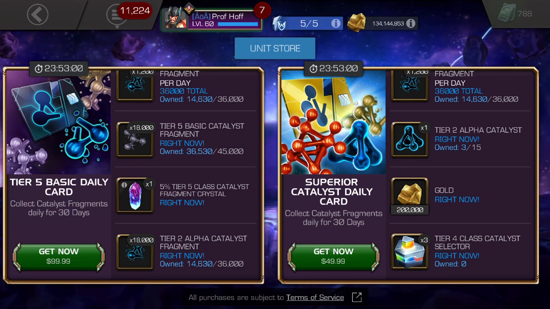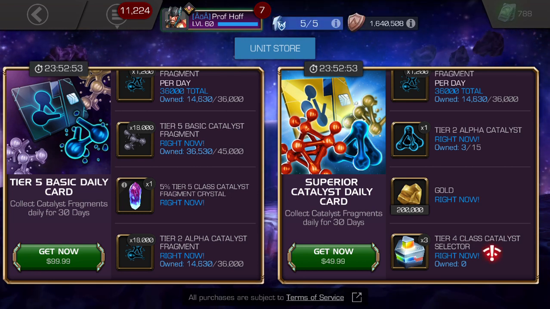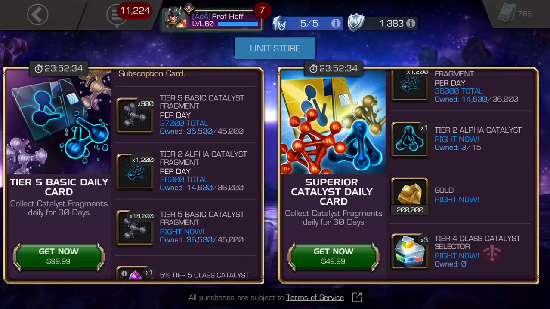1.5 for $100. I get this is a Tier 5 Basic Catalyst, and I guess you could argue Tier 5 Class Catalyst Fragment deal. But they should have thrown in at least a fully formed Tier 2 Alpha minimum. That still puts the price of a Tier 2 Alpha at $50 per, and I get that's not the focus like the $50 deal, but if you're spending twice as much, you should at least get half the value. That's just basic economics.